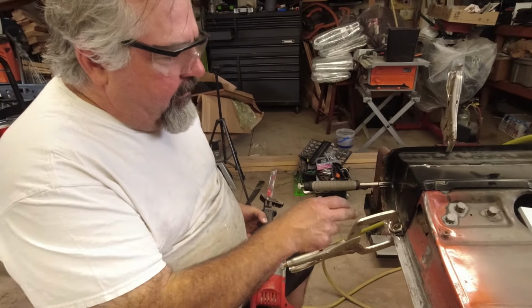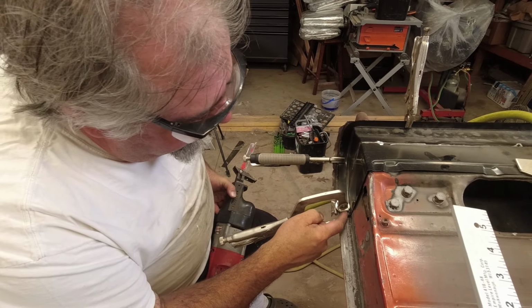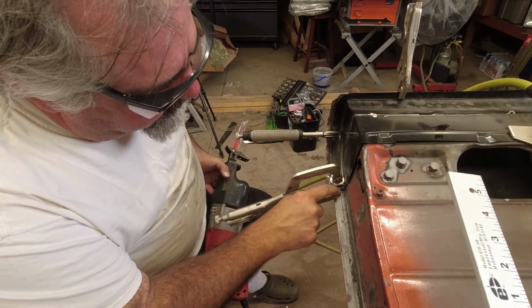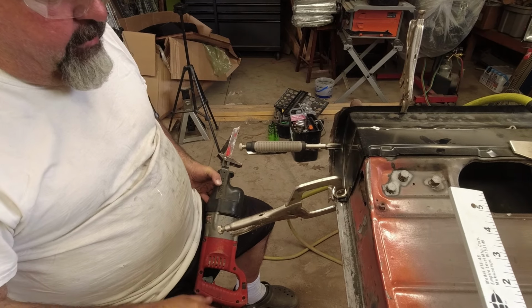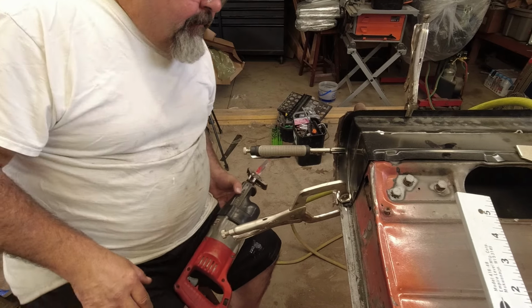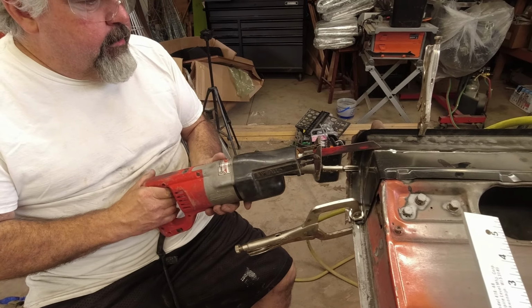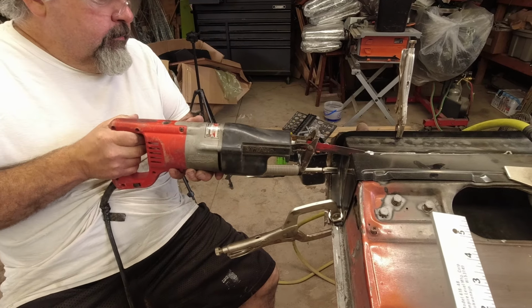Switch over to the Sawzall here so we can kind of round it down and put it a little bit tighter in this corner, because we want these to match real nice, because we're going to weld them up and tack them like the other one. When we grind them smooth, then we can fold that edge right back over. Just can't get the grinder in there, plus the Sawzall will give us a little bit narrower path, which is actually nice.